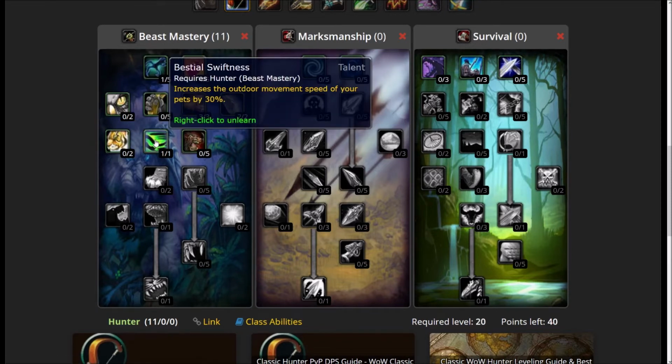So I just go Bestial Swiftness, and my pet will have an increased 30% speed outdoors. This will be good for tagging mobs. Like if you're skinning, your pet will go fast. You can put aggro on a mob that's pretty far away or something. It will go lightning fast towards the target.